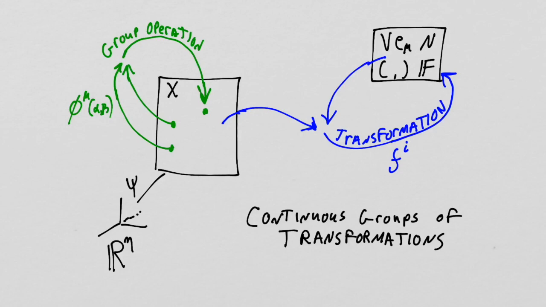And the function that takes an element of the group and a set of basis vectors and produces another set of basis vectors, that function is f. Now f takes its value in the field of the vector space. So it could be real, complex, or in principle quaternionic. And the book we're following, Gilmore, does in fact use this word continuous groups of transformations, and that's what we're concerned about. So we're going to run through this with an example, and it's Gilmore's example, and it's a really good one, and it's very straightforward and simple.